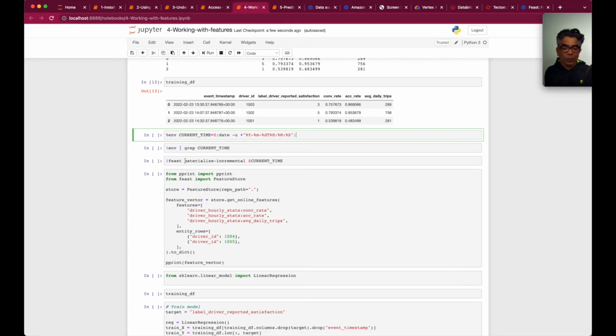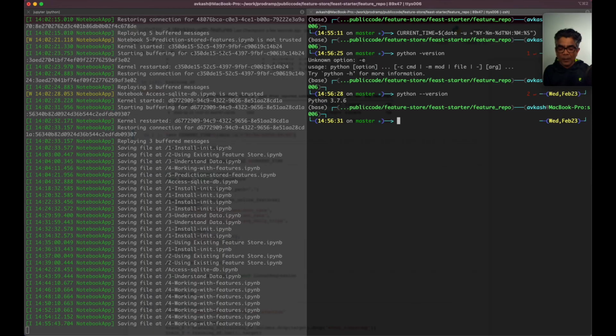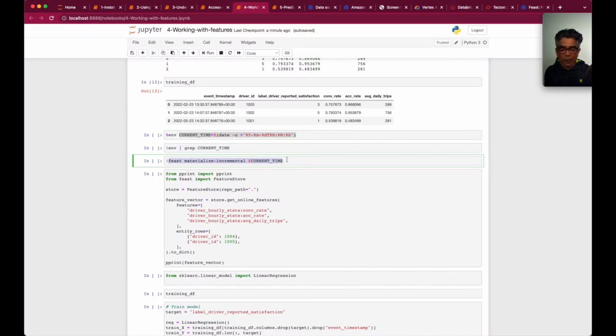So let's process this materialize incremental at the command line. We need to set the current time, and then we need to call this current time with feast. Then the current time is this, and then the current time here.